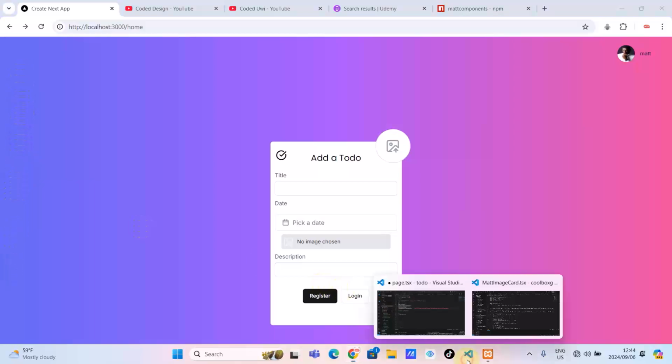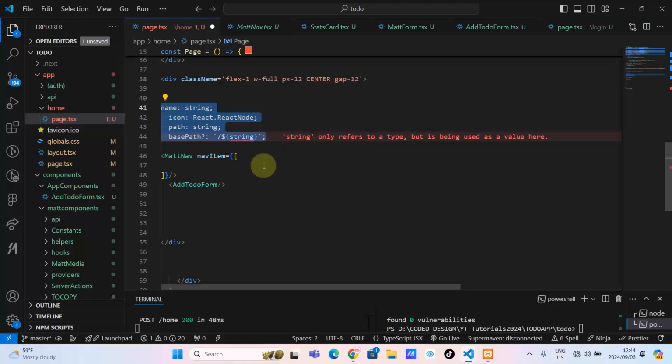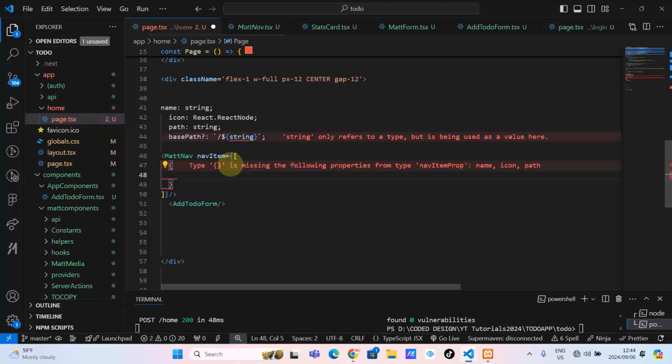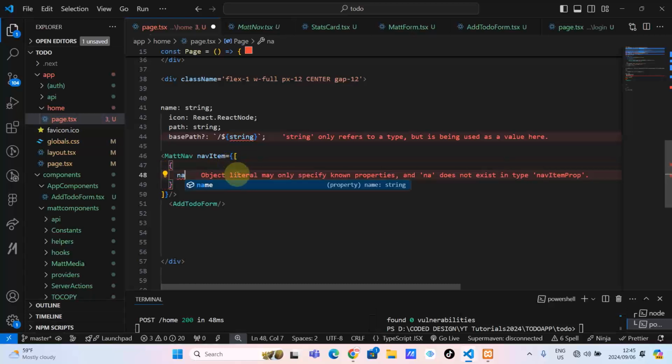So those are navigation items. The metnav accepts an array of those. If we've got a name, that means it's that navigation's title or name. Let's say if this is home, then we're going to push an icon that is more like a home icon, and then we will need to push a path, and we will need to push a base path. A base path will make sense as we get into it. So let's create our first one. Let's open curly braces.